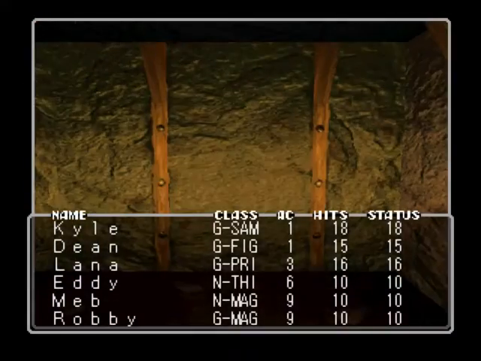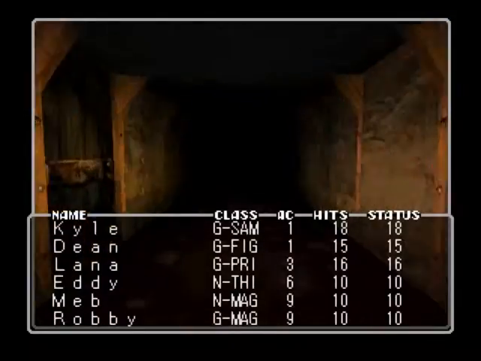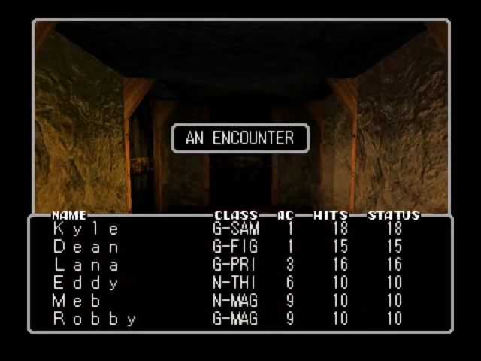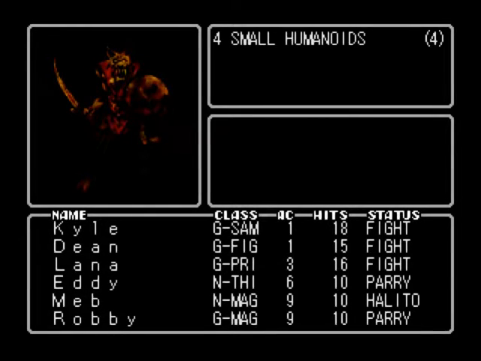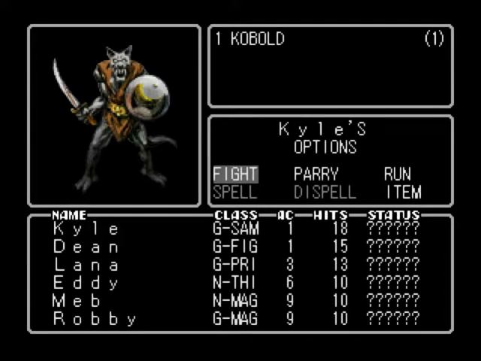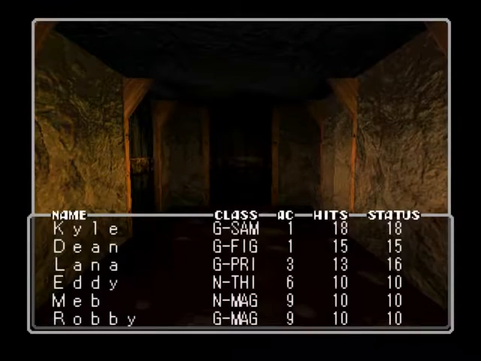Our party seems a little bit more capable now, at least. Alright, so... Small humanoids, fight, fight, fight, parry. Actually, let's use one of the spells here. That's a lot of EP.